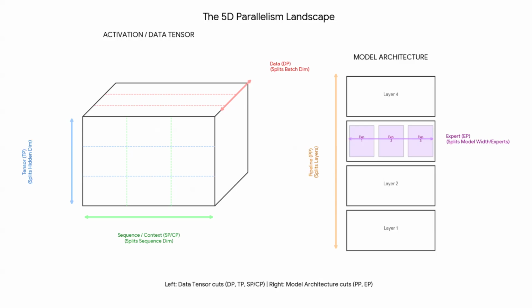And we have pipeline parallelism, which is splitting multiple layers of the model across multiple GPUs. This is different to tensor parallelism, right? In tensor parallelism, we split the hidden dimension, so every layer is going to be split across multiple GPUs. In pipeline parallelism, we spread out different layers of the model across multiple GPUs. So it's subtle but different.